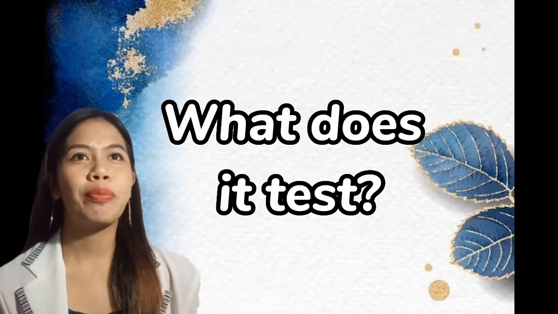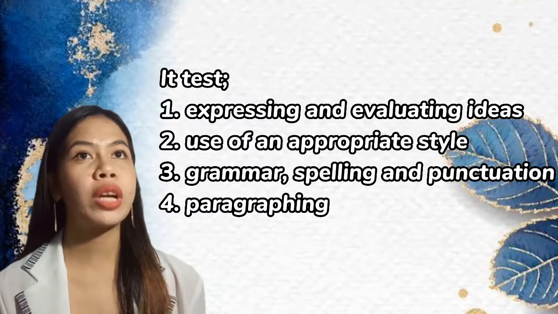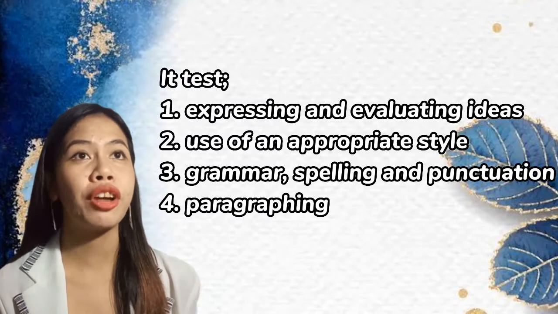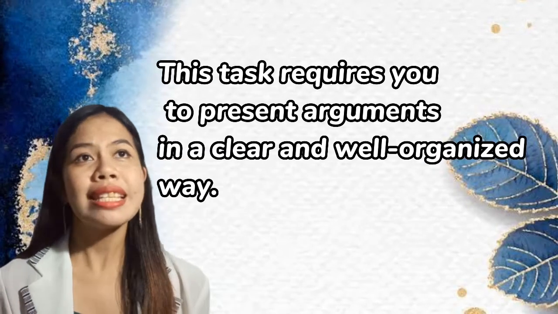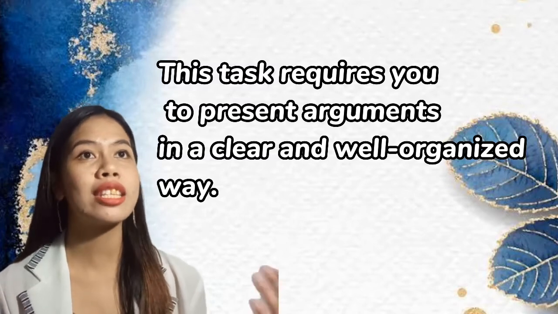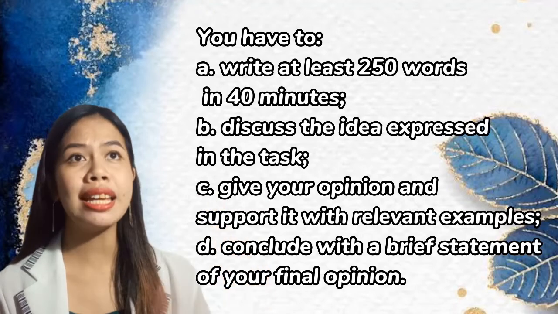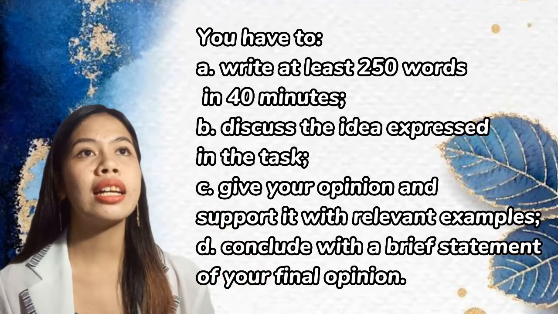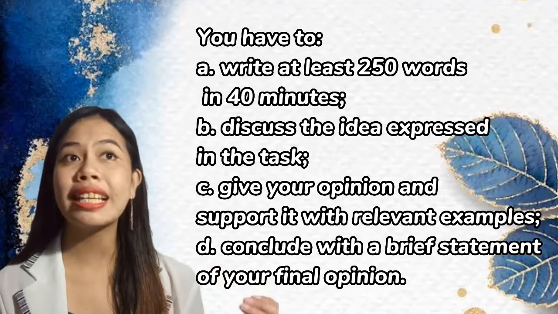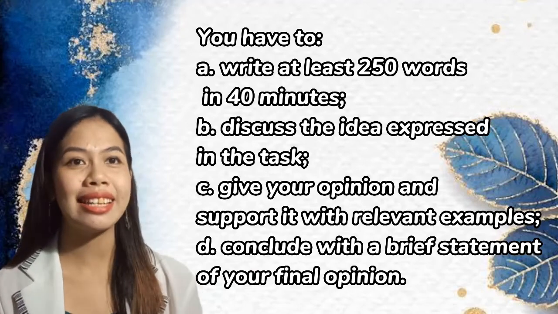What does it test? It tests expressing and evaluating ideas, use of an appropriate style, grammar, spelling, and punctuation, and last is paragraphing. This task requires you to present arguments in a clear and well-organized way. You have to write at least 250 words in 40 minutes, discuss the idea expressed in the task, give your opinion and support it with relevant examples, and then conclude with a brief statement of your final opinion.